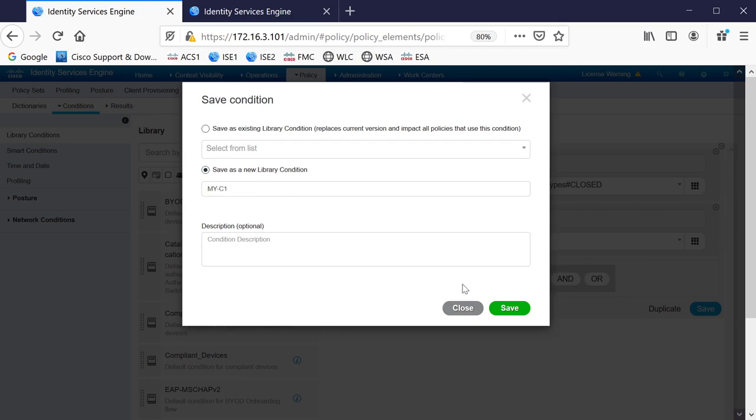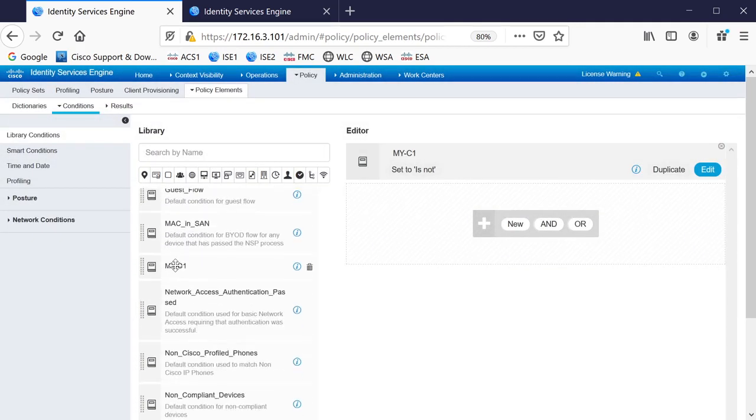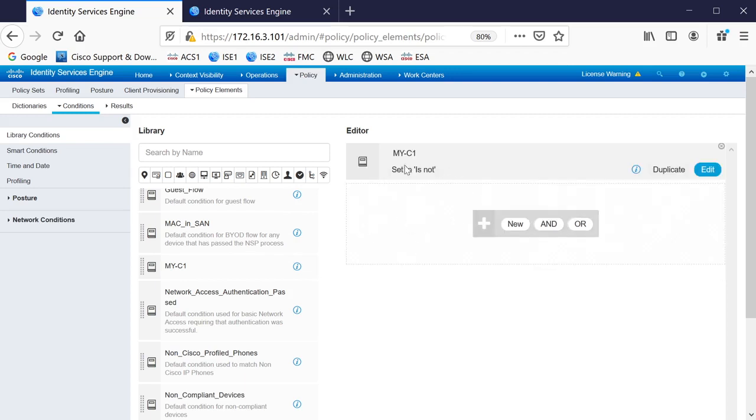You can give it a description. When I save it, I should be able to find it inside of the library. And now, if I want to add it within the policy, I can simply drag it and drop it to the editor window.